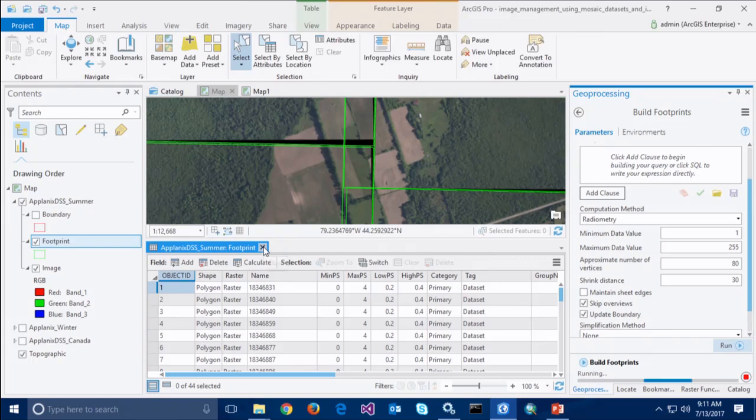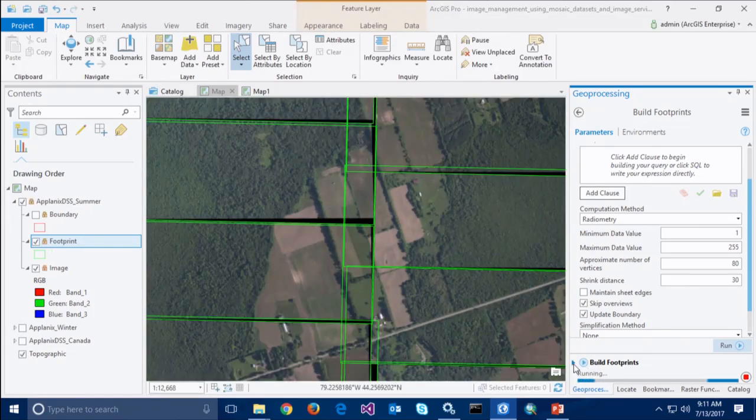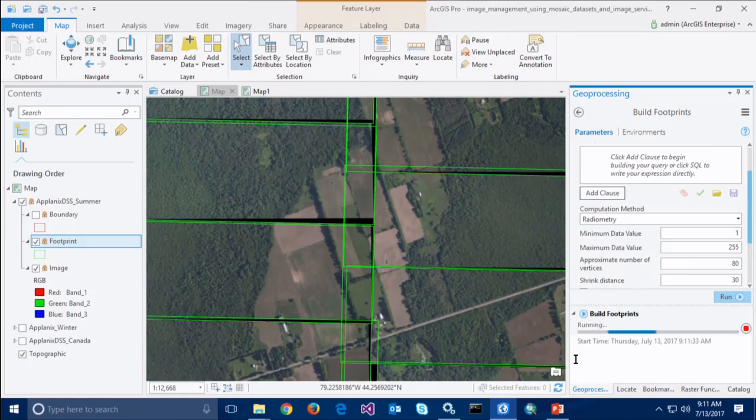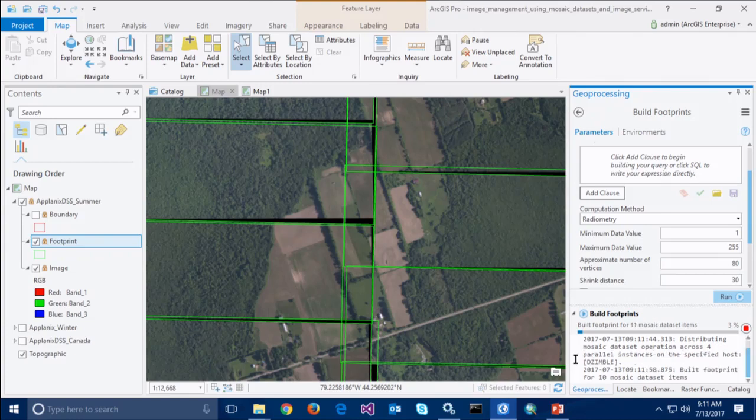So what this is doing is re-examining each of the individual tiles, and looking based on those rule sets, redefining the footprints based on the radiometry. So it's looking for that edge, and then it's going to update the geometry based on that other value I put in, 30 meters. It's going to find a new geometry for each image, and then it's going to go in 30 meters from there. I have a decent amount of overlap here, so it should be covered. It takes about a minute to do this for 44 images, and you can see the output. It's sort of going line by line through each step.